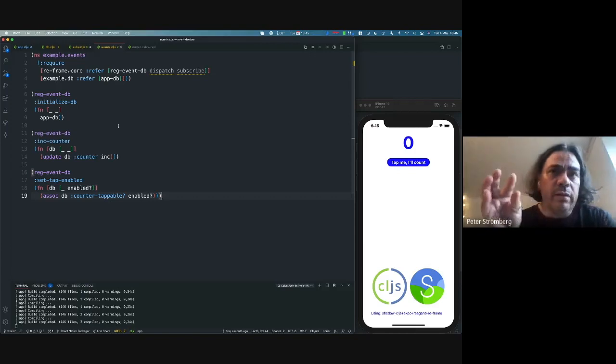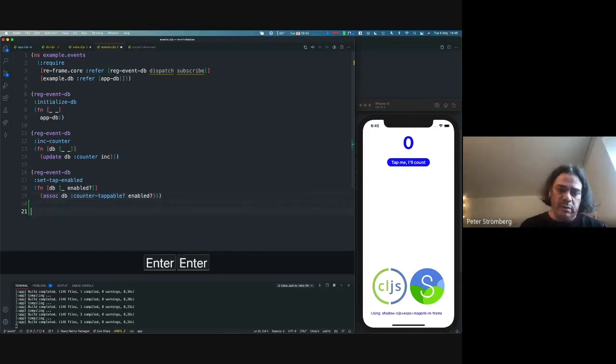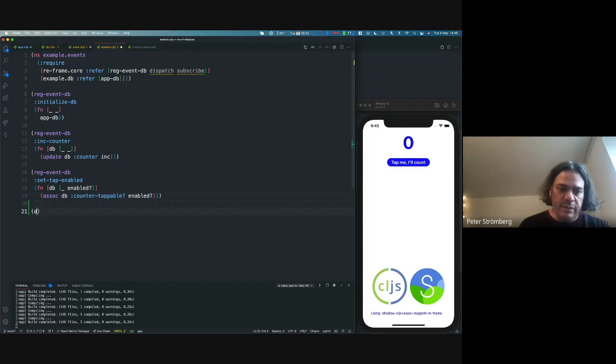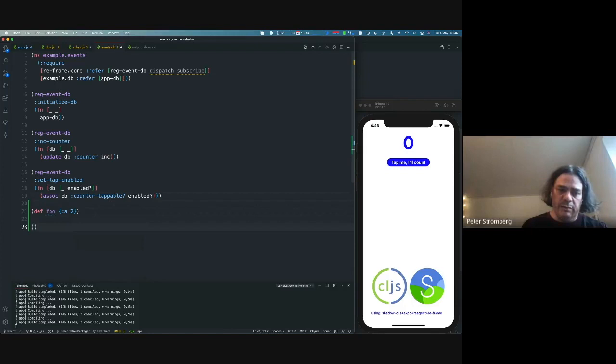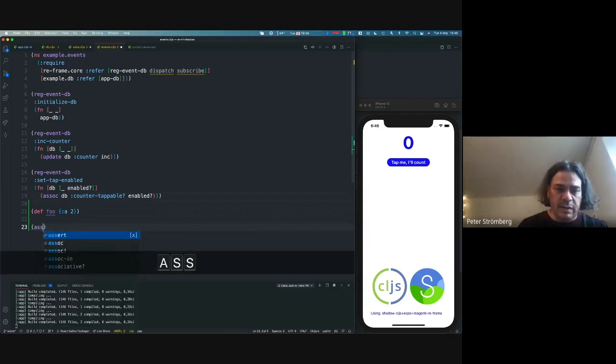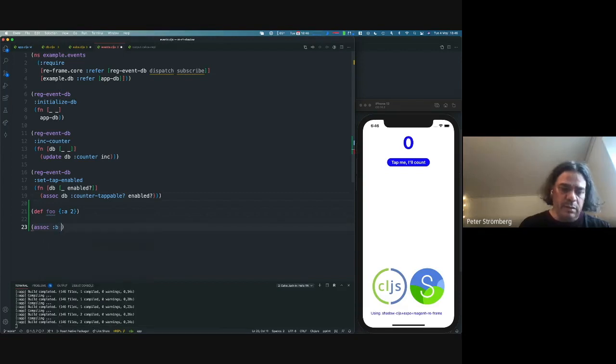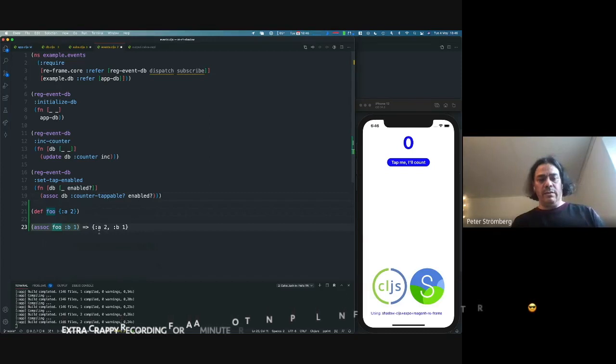And then you can transform this database and return a new database. Things in Clojure are immutable, as we said. So if I have something called foo defined as a map, A to 2, say, like that. Now I have lots of functions that I can use on foo to transform that structure. So I could, for instance, assoc B into it with the value of 1. Assoc takes the map as its first argument. And now if I have added this, we will get out a map with A, 2.